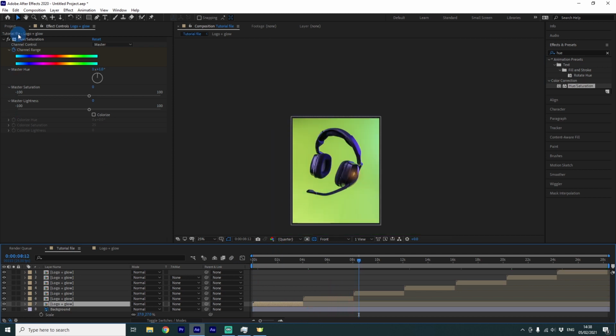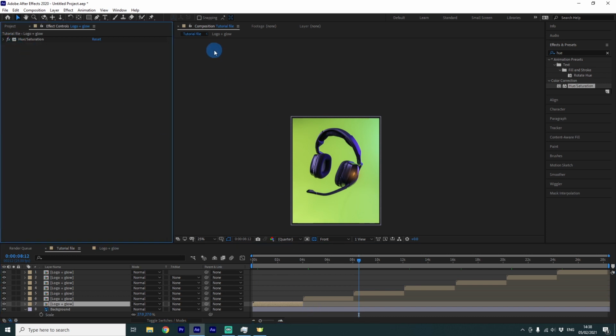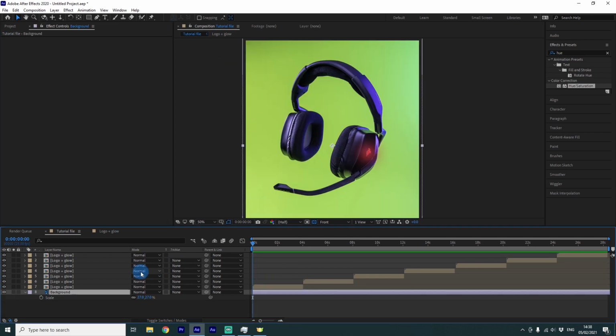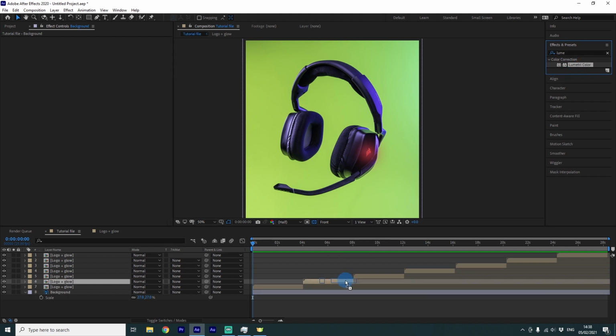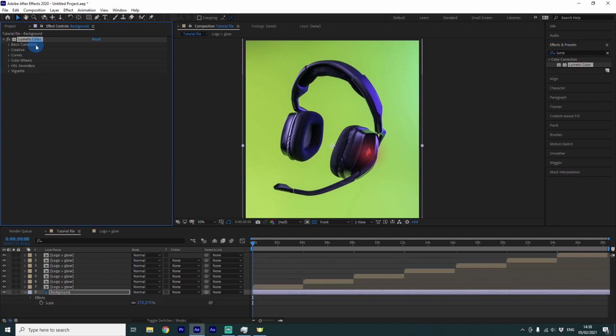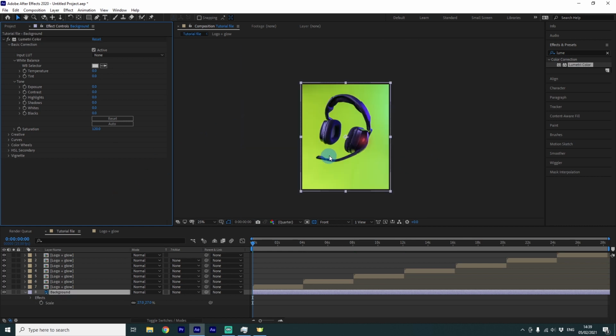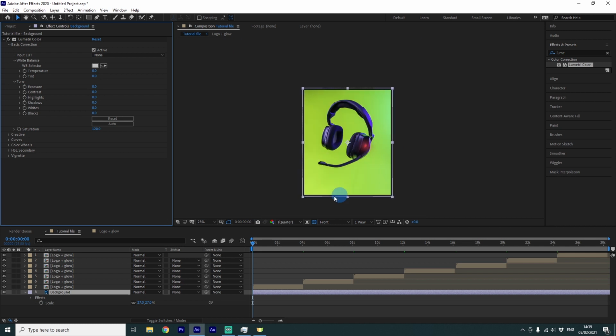So that's it. We have that animation. It's working correctly. So one last thing I'm gonna do is the colors seem to be a bit bleached out compared to how it looked in Photoshop. So I'm gonna go and add a Lumetri effect to my background layer, and I'm going to increase saturation to 130. No, maybe that's too much. 120. 120 works for me. I think that's decent colors.